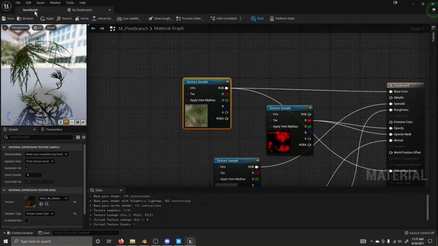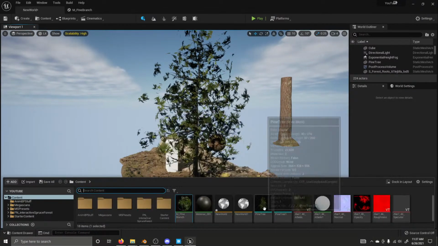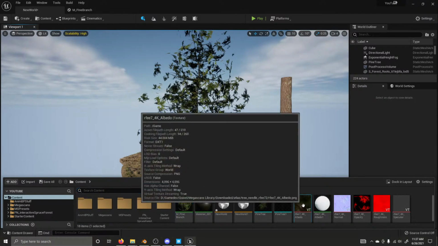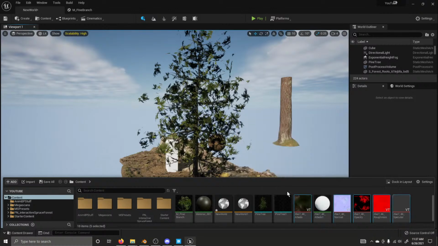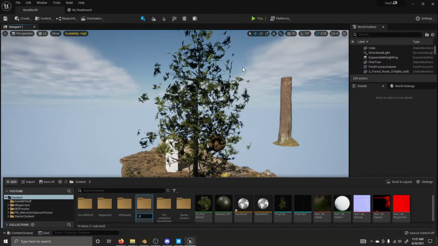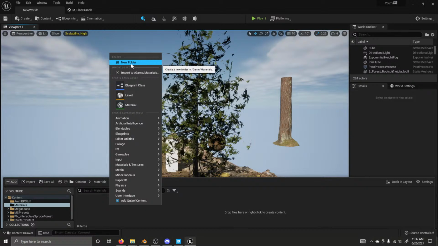So let's organize this a bit and get our new pine branches and get the right pine branch textures in here.